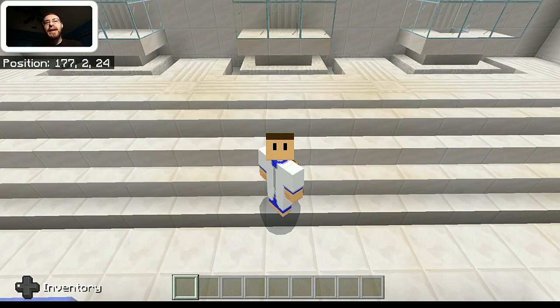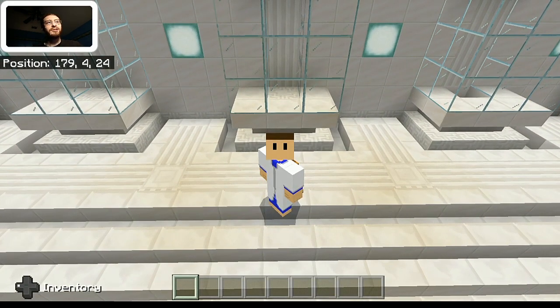And something else worth noting, if there's actually a block in the space where you're trying to run the particle command, the particle, for whatever reason, does not run. In one sense, it does make some amount of sense because it's occupying the same space as a block, but on the other hand, that means you can't add a lot of extra detail to some of the stuff that you're building, which is a bit annoying, but it is what it is. But other than that, that's literally all I have for this little video.